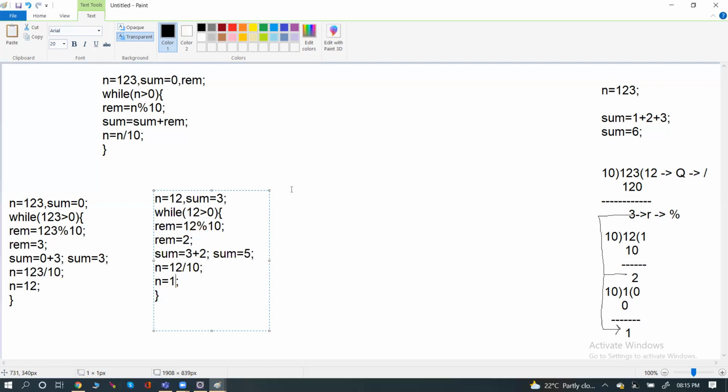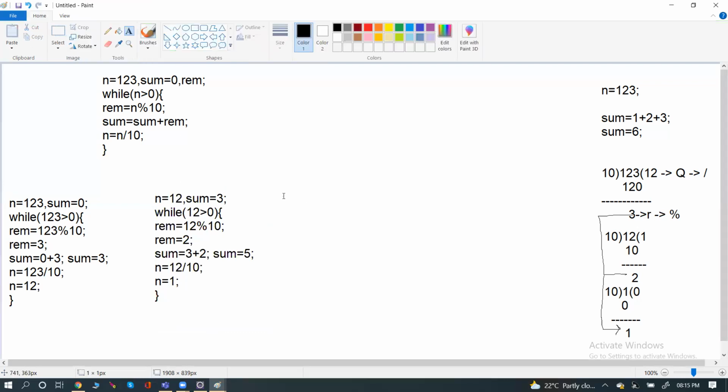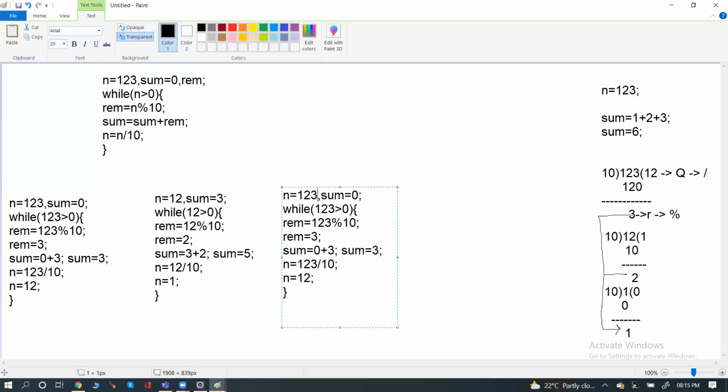So 1 greater than 0, true or false? True. So 1 percentile 10, what is the remainder? 1. And 5 plus 1, how much? 6. So 1 by 10, what is the output? 0.